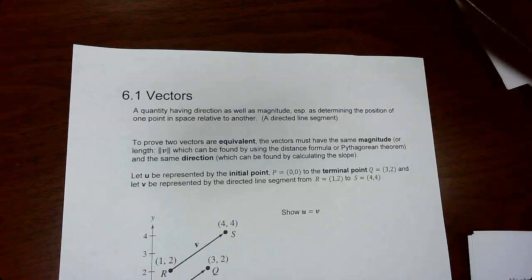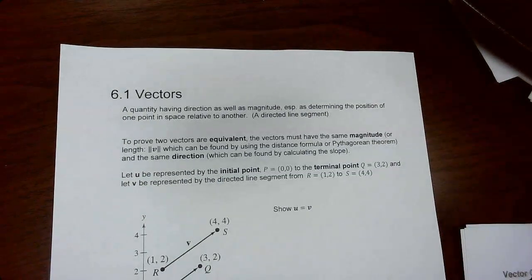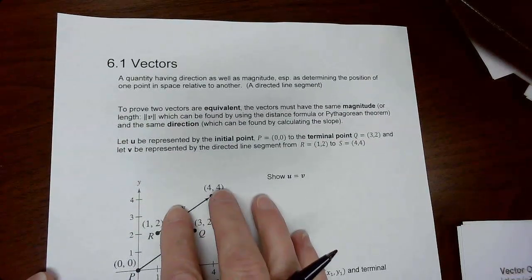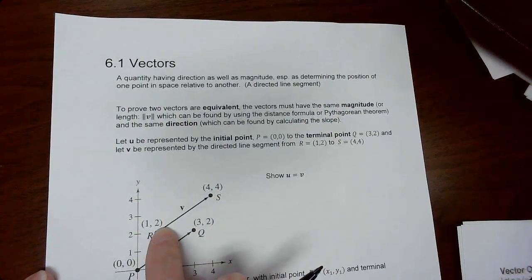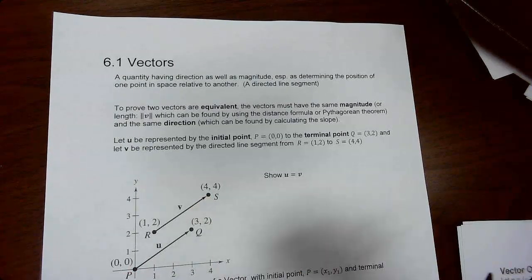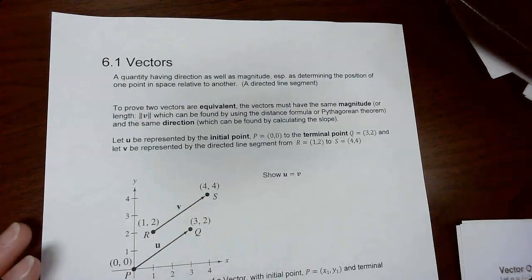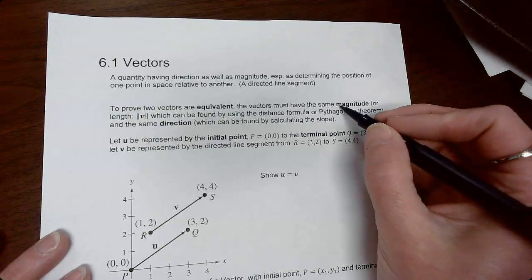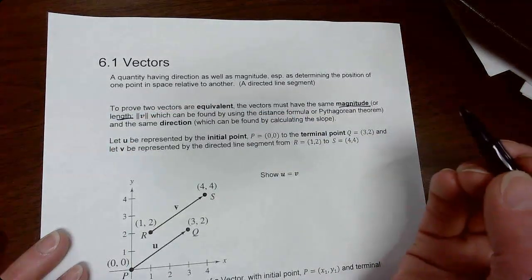Okay, so you might have guessed, we're looking at vectors. So this unit, we were talking about vectors. A vector has direction and magnitude. So we're going to be talking about these directed line segments. In other words, we have a starting point, and then it's going to a different direction. So we have a direction and a magnitude, in other words, the length. So magnitude is another name for the length. Magnitude, length, that means the same thing.